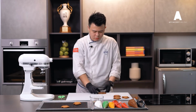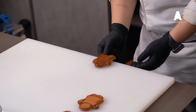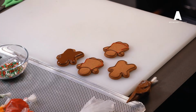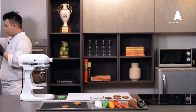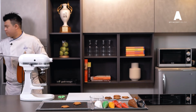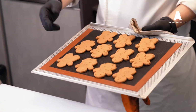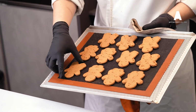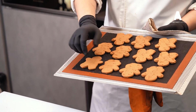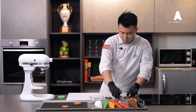Okay, so after this is done, you can tap a bit, make sure it's flattened. So here, after 15 minutes, you can check the gingerbread. This is for the eggless version. So let it cool down first. Okay, so now we can start to draw all this.